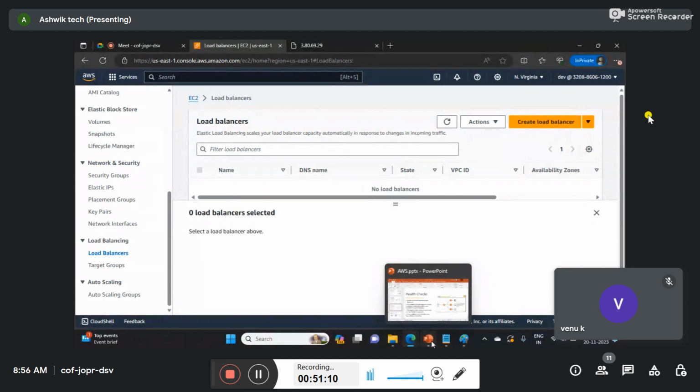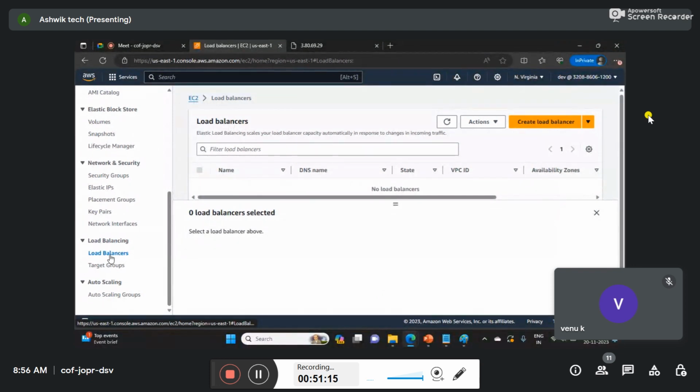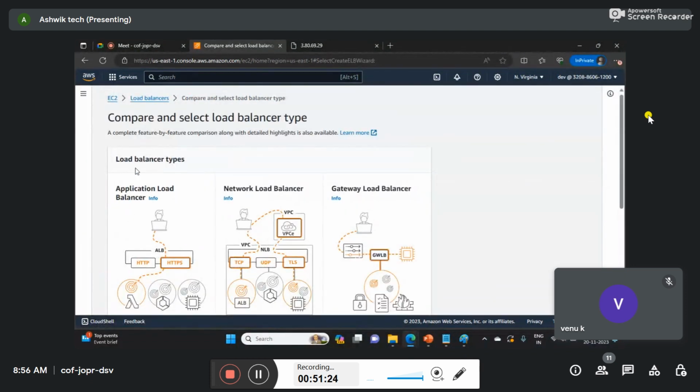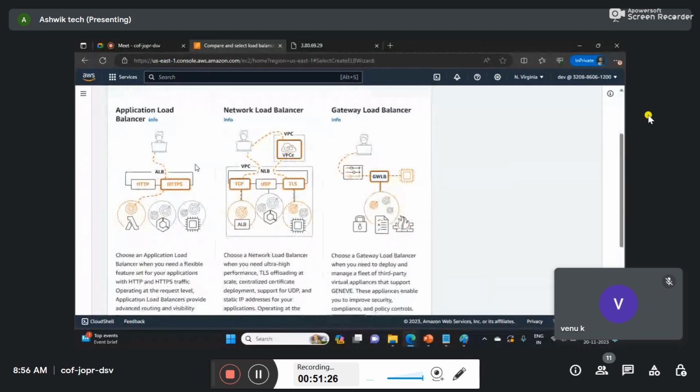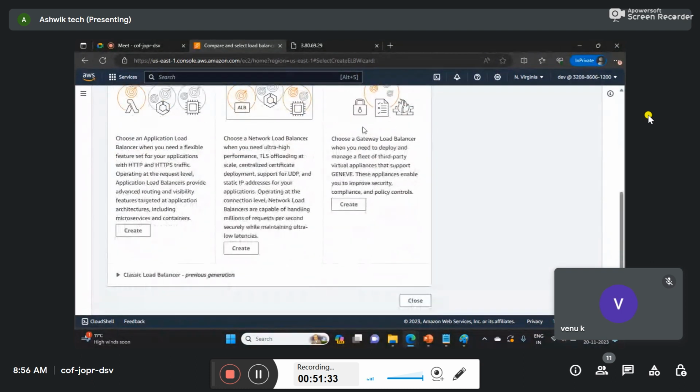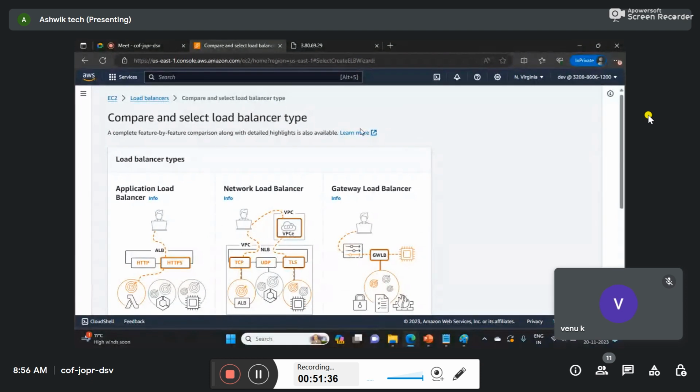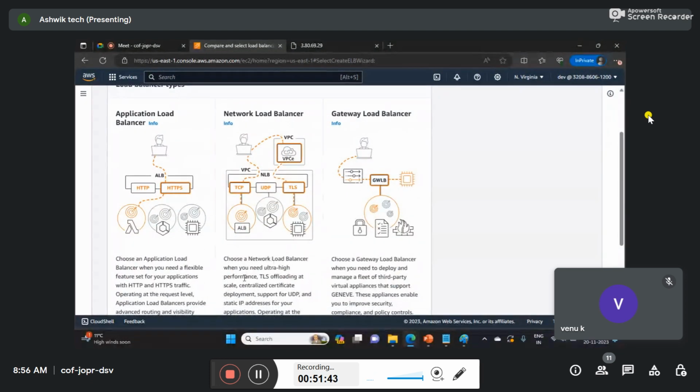Okay. So when it comes to AWS cloud, we have load balancer as a service. In this load balancer as well, different types are there. Let's see here. If I click on create, the load balancer types are: application load balancer, network load balancer, and gateway load balancer. These are the types available in AWS cloud. So let me complete this theory, then tomorrow I will show you the practical. One by one we'll see.